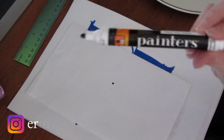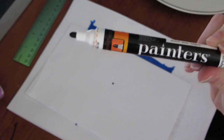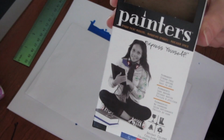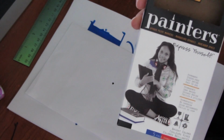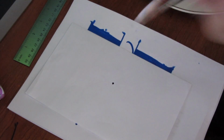So I'm using these paint pens. It said Elmer's on the back of it down here, but on the front it just says Painters. They're the medium tips. I've never done anything like this before, so this is my very first time.